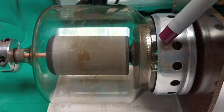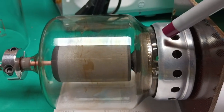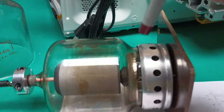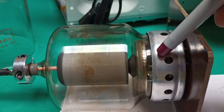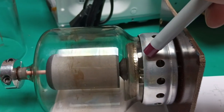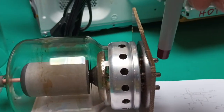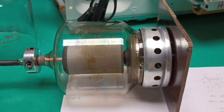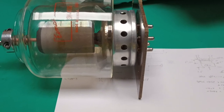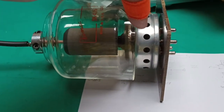The hole in it needs to be fairly close to this, and the junction between the metal deck here and this ring has to be grounded by spring fingers or something like that, so that RF can't leak through that gap and get down in here. So if you have an amplifier that's not set up that way, you need to turn it off and change it.